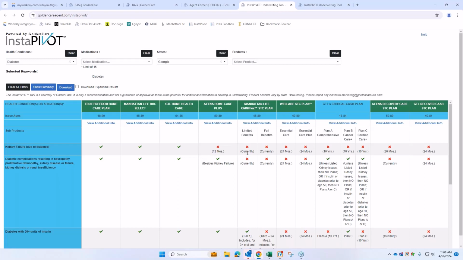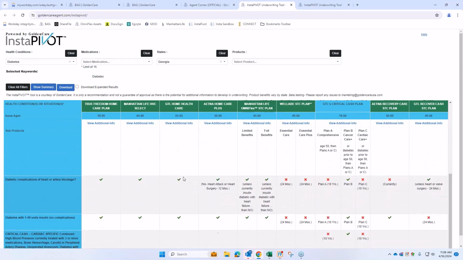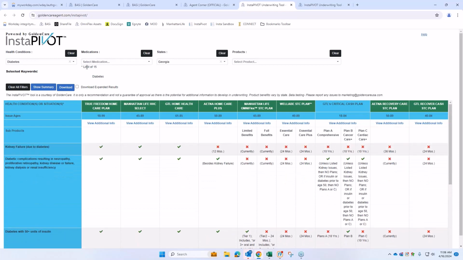And this one is, are you currently being treated? So we'll see a little bit of dialogue along the bottom in parentheses just to give a little bit more information than what just a red X or a green check mark can provide. It really shows which plans will work best for your clients.